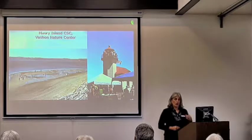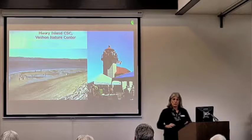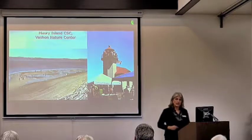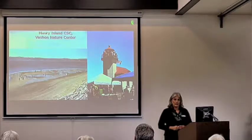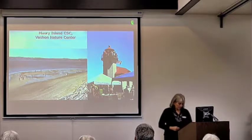So this is a long-running event where they have really detailed beach naturalist instructions on how to work with people and, you know, better beach etiquette. And they've really done a great job of figuring out how to share the low tide with folks and not have it get completely destroyed at the same time. So it's a really cool event.